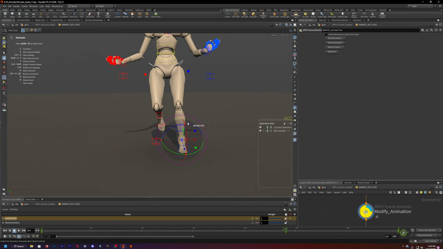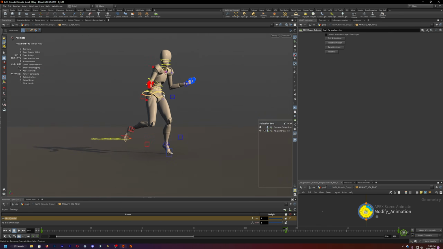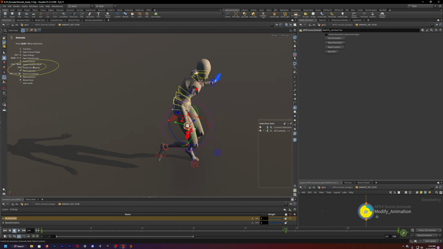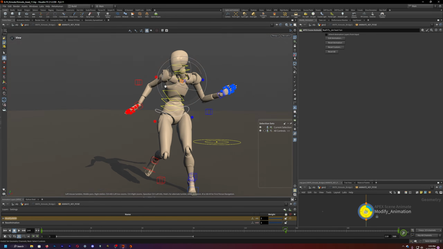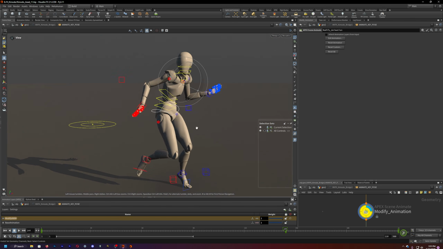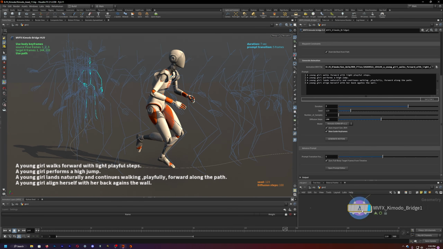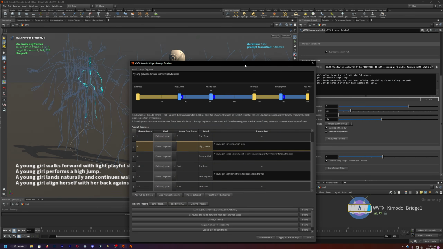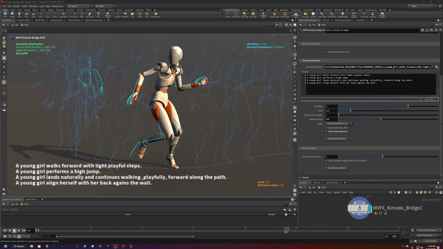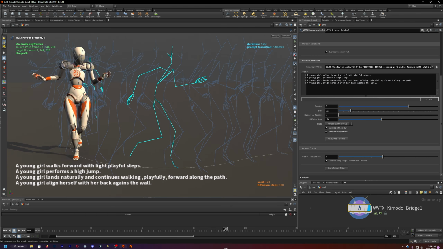Here I'm modifying a pose directly in the APEX rig. Then I tell the system which frames to use as constraints and generate it again. The new result follows the edited pose much more closely. This is the kind of control I wanted from the beginning, a motion that follows a path, respects key poses, uses prompt structure and feels natural. This is much closer to a production workflow than simply generating a random clip from text.